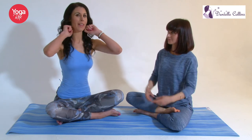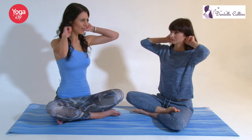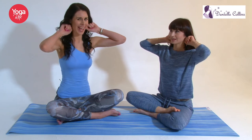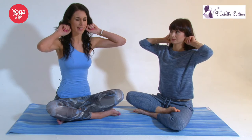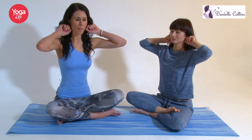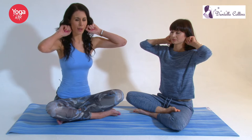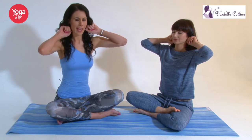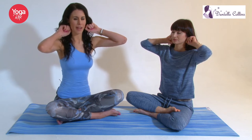This is face yoga for reducing headaches. We're going to start by just placing our index fingers behind the back of our neck, just at the base of our skull. You should feel a natural indentation there between two of the muscles that go down. We're just going to press in there whilst we close our eyes and take a few deep breaths. As we breathe here, we just want to try and relax our face, relax our mind, relax our neck. Pressing this point is excellent for helping to reduce headaches. It's very good for calming the mind and for tension that we may build up in our face and our head.